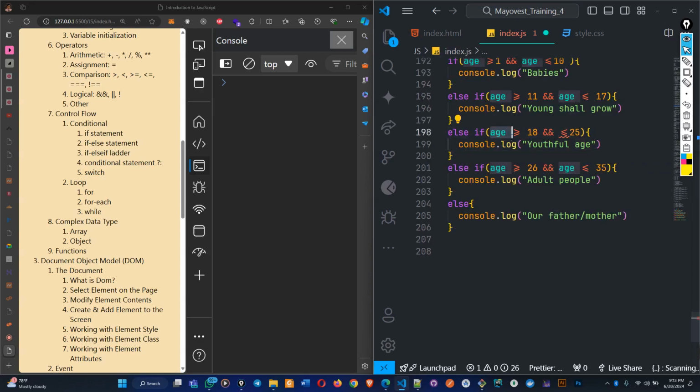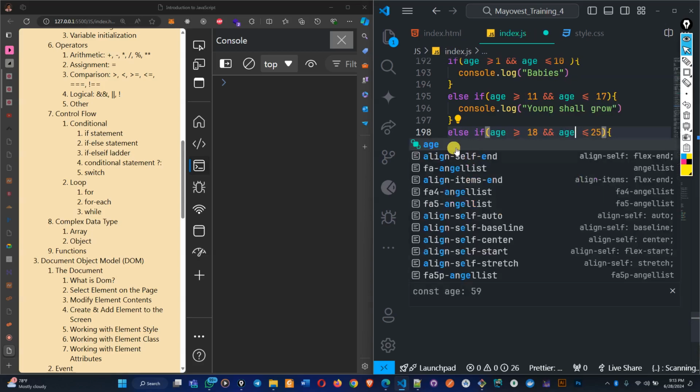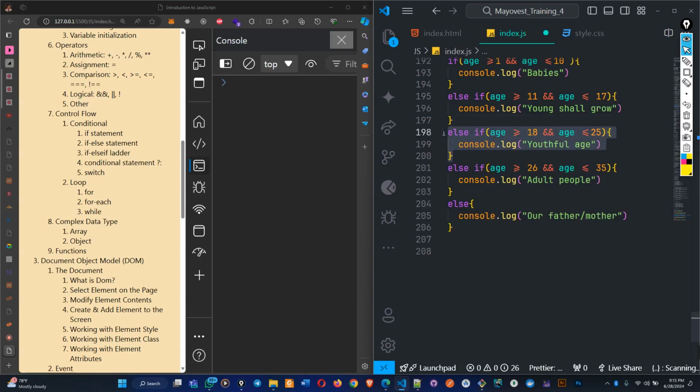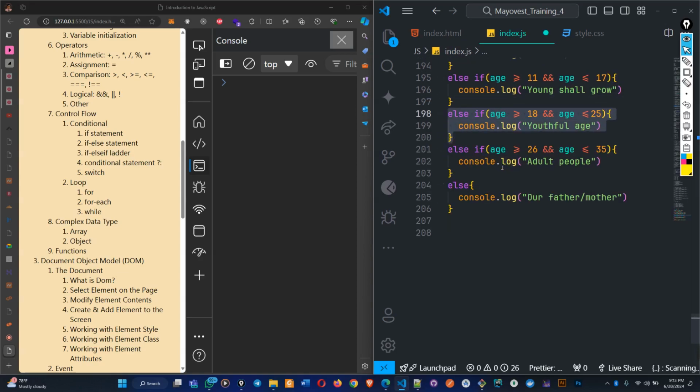It will check this condition too. Is age greater than 18? Yes. But is it less than 25? There is no way age is less than 25. So everything here too is false. It will not do it. It will move to the next one too. Is age greater or equal to 26? Yes. But is it less than or equal to 35?